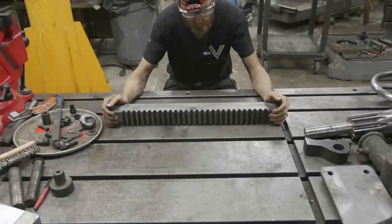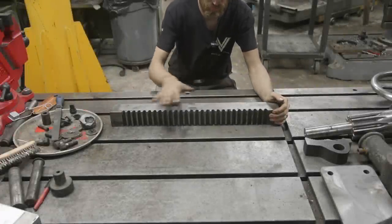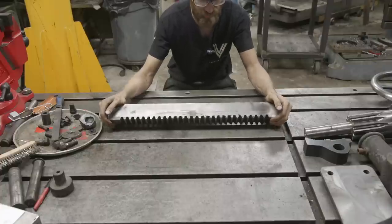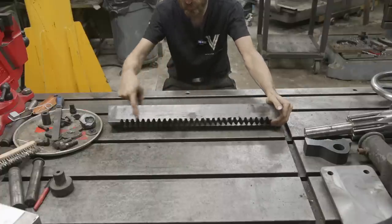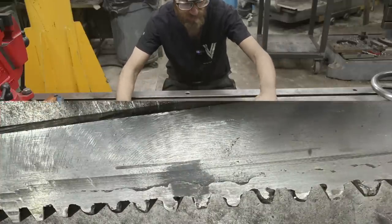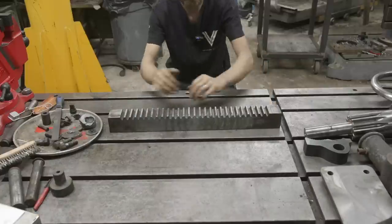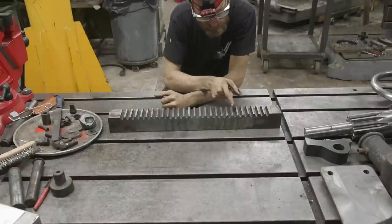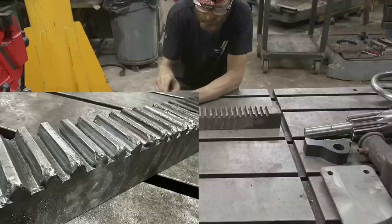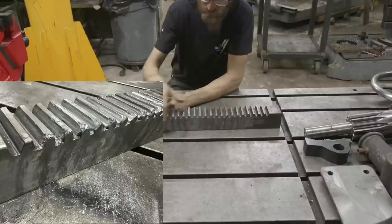All right, guys, the next thing up here to be gone through is this rack. Now, fortunately or unfortunately, it has had a repair before. You can kind of see the inclusion line from the weld undercutting. I guess it's probably done with a MIG welder, but I don't know for sure. And on the face of some of these teeth, it's been welded up, as well as the tops, mostly in the middle and then on the backside.